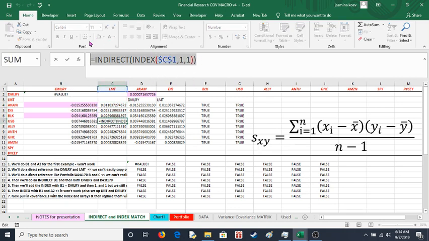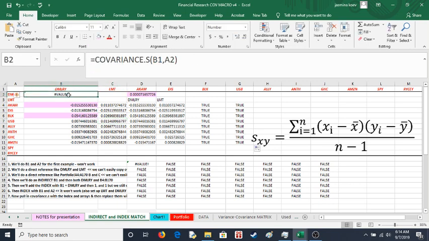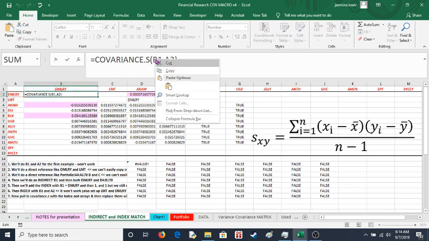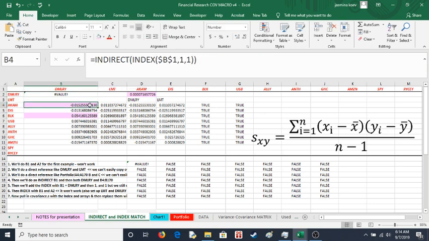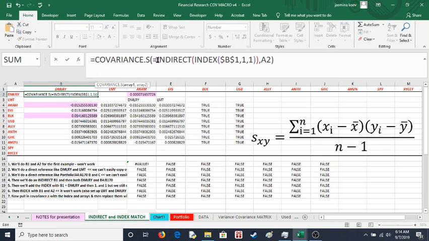Now, say I grab this and come over here to variance and I replace the first part with the indirect. Okay. I'm going to get rid of the equal sign. Do the B. Come over here, do the B. Get rid of the equal sign.